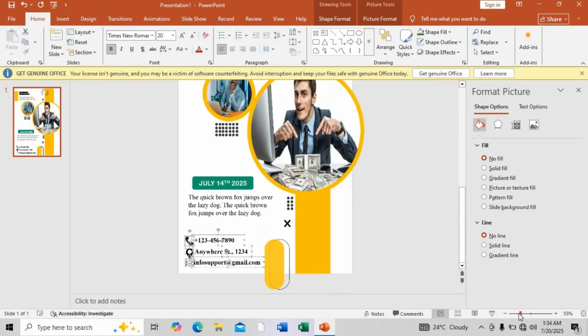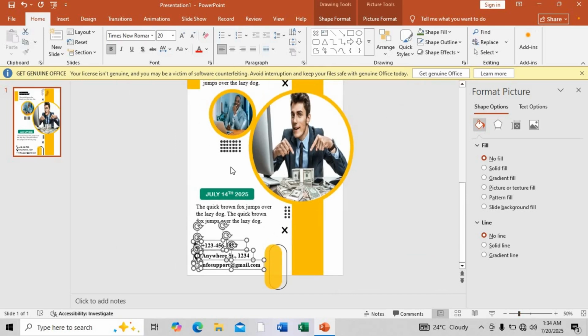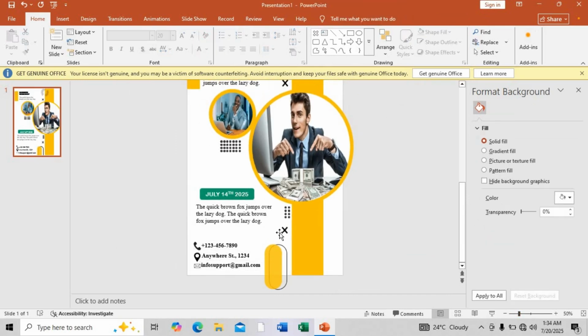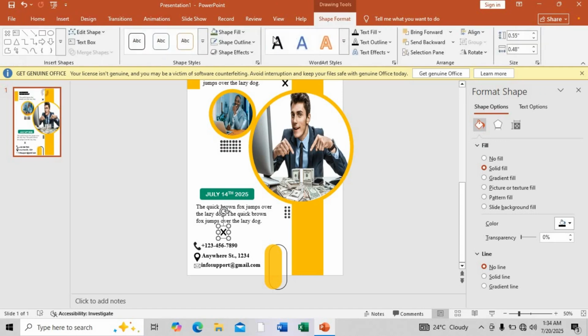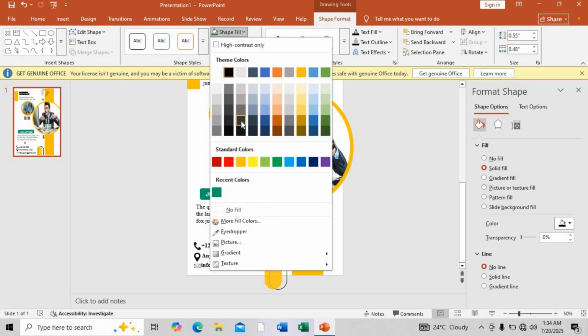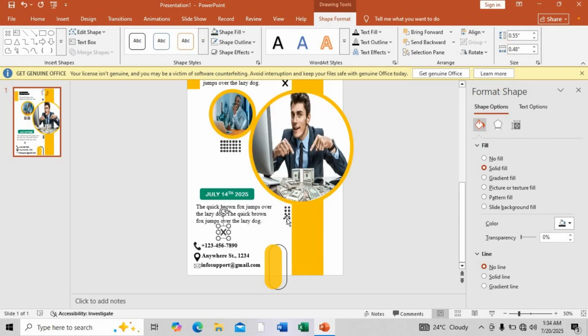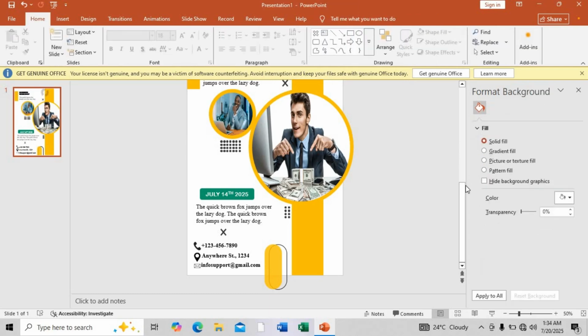So let's zoom out to see how it will look, if it will look perfect. Okay, I think it's a little bit better. So we can bring the icon down here. We can change the color of it. Where is the Shape Format? You see, we can click on it, and you can choose the color that we choose, like for the small icon shapes there. This one also, I'll just click on this. I'll go back there. Click on this. It will take that color of that shape.